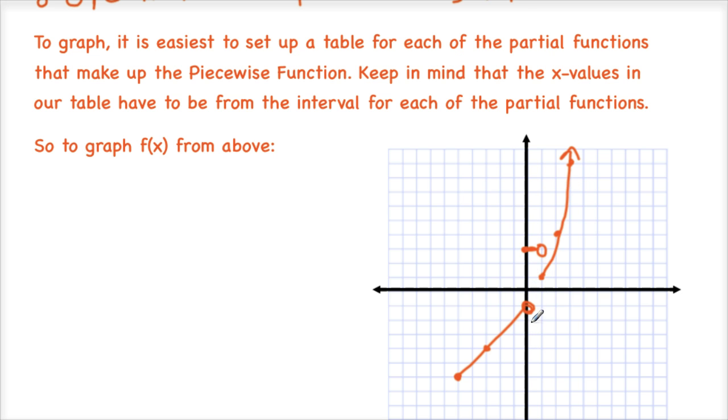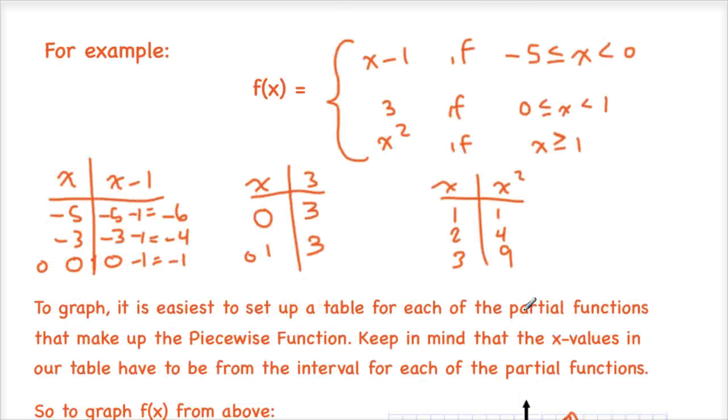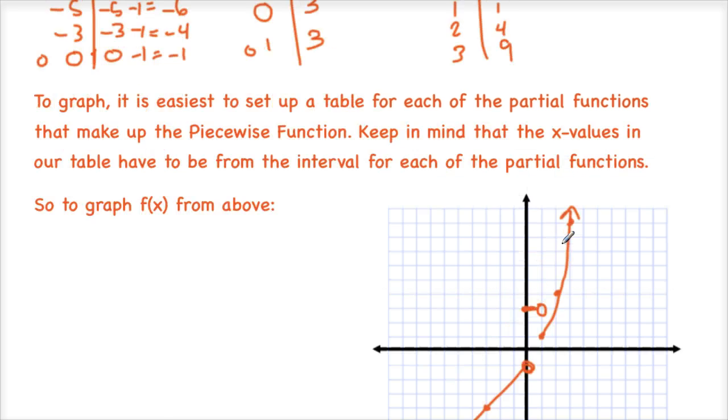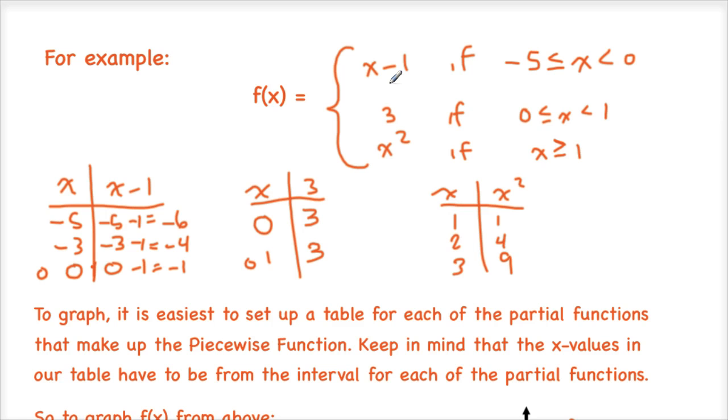So that's what a piecewise function can look like. Sometimes these will be connected, and then sometimes there will be gaps between them. So here you go from your x minus 1 function, and then there's a gap up to y equals 3, and then there's a gap over here to my parabola. So that's what these look like. And the easiest way to graph them is to set up tables, and then use your intervals to help you fill in your table values. And just keep in mind which dots are open and which ones are filled.